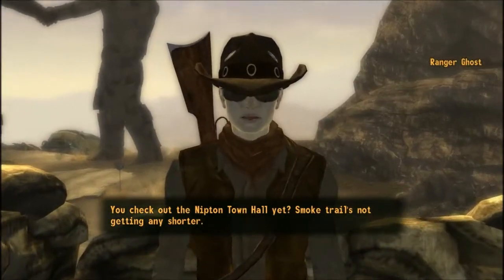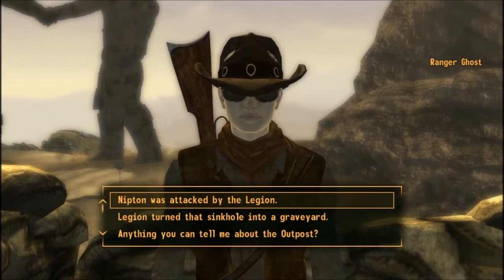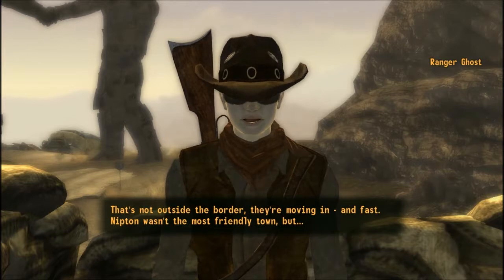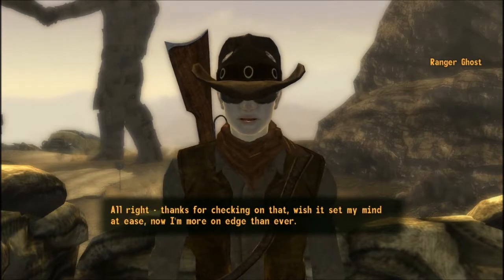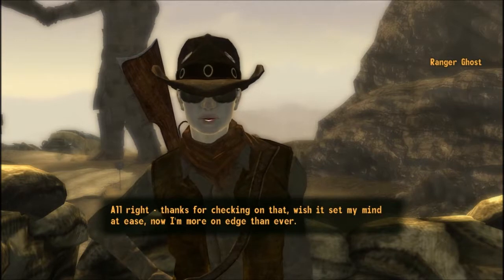You check out the Nipton Town Hall yet? Smoke trail's not getting any shorter. Nipton was attacked by the Legion. Legion this far west? You're fucking kidding me. That's not outside the border. They're moving in, and fast. Nipton wasn't the most friendly town, but... Alright, thanks for checking on that. Wish it set my mind at ease. Now I'm more on edge than ever.